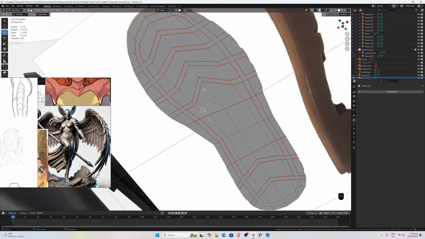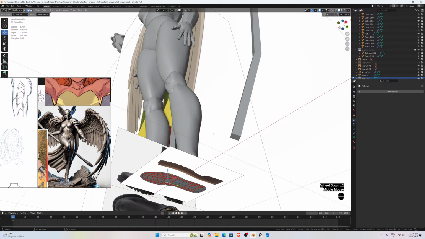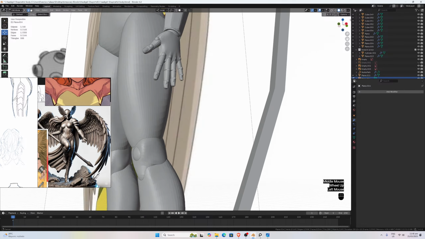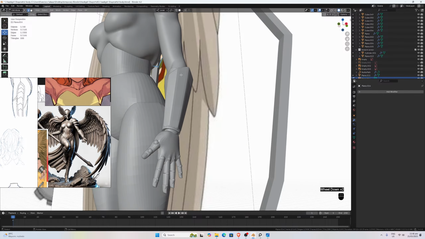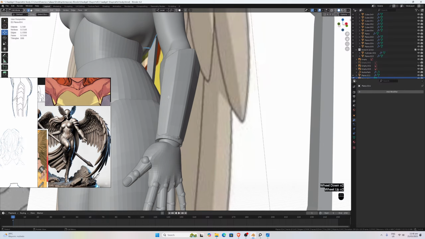But why is it good in some cases to have triangles? Especially in assets, for example the boots, or this armor. This is not going to change if you move your arm or your hand. This is not going to change the shape because this is metal.